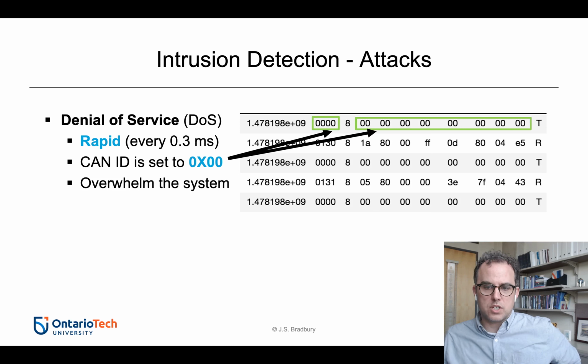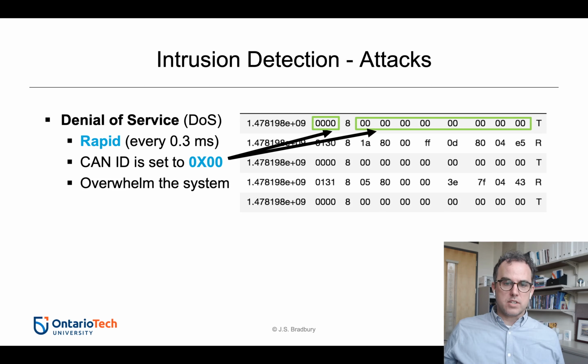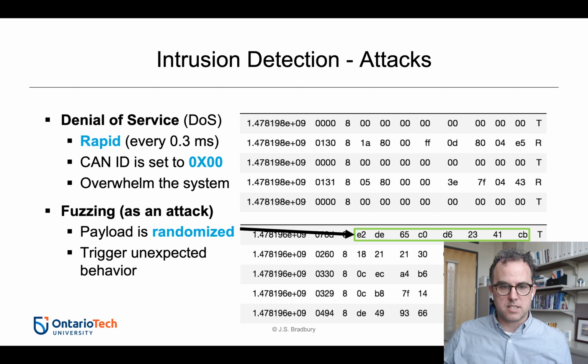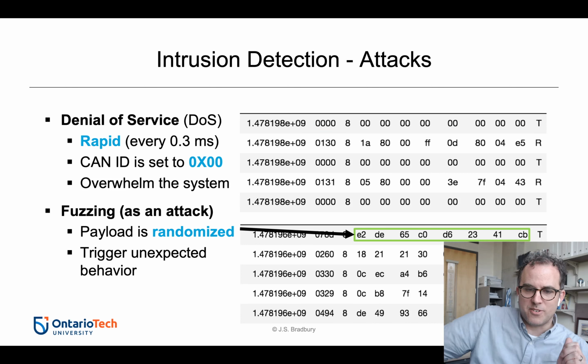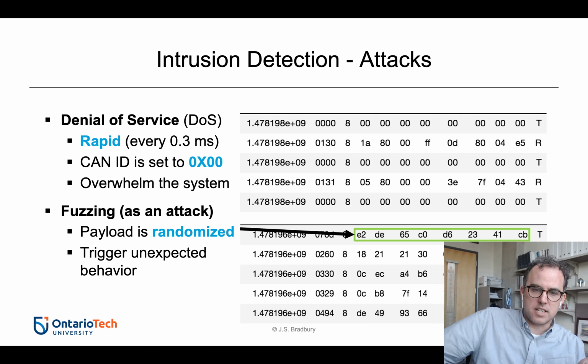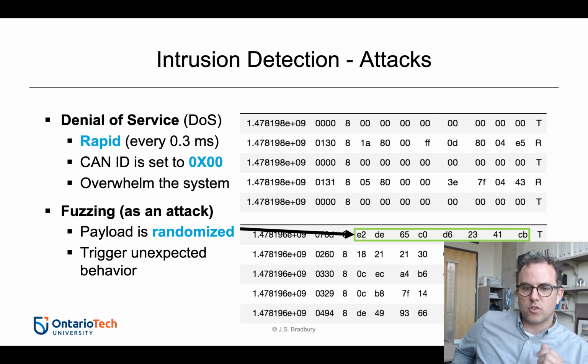So that's one type of intrusion that you could have in these vehicles. Another type of intrusion, and I realize I'm totally going to be cutting off some of the data, is a fuzzing attack. Remember I said fuzzing data is something you want to do? Why do you want to do fuzzing? When we do fuzzing as a testing method, why do we do it? To try to see if we can create abnormal behavior to correct. Well, it turns out that an attacker may also want to use fuzzing as a technique because it can lead to the creation of abnormal behavior, but they're doing it because they don't want to fix it. They're doing it to actually cause something to go wrong in the system and to trigger unexpected behavior. So it's using the exact same method as a tester would, but for a nefarious purpose.